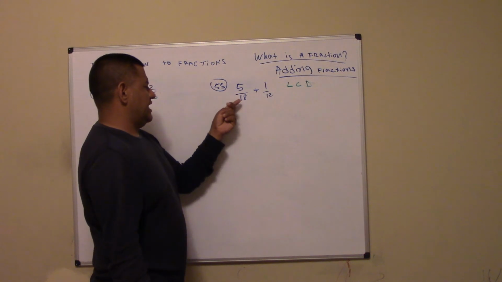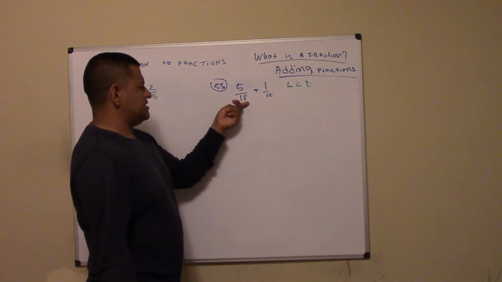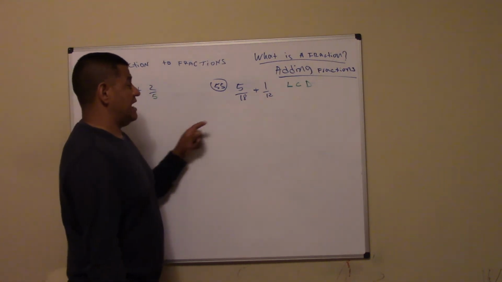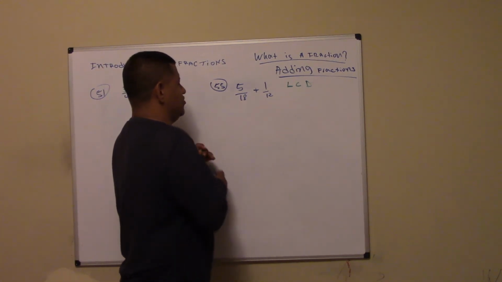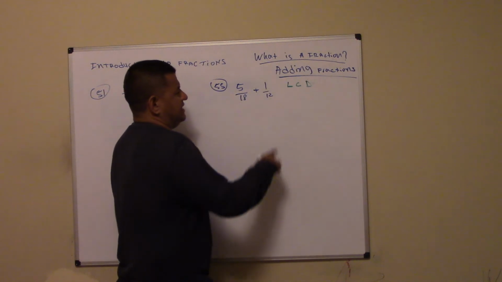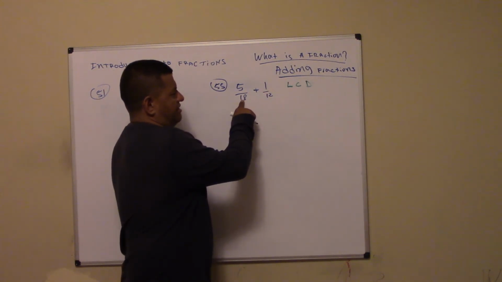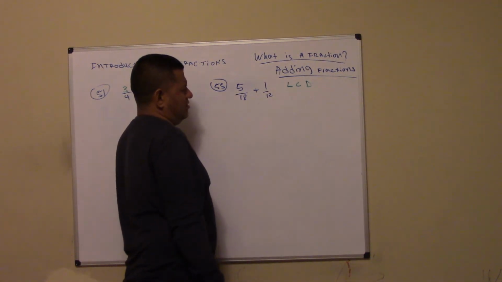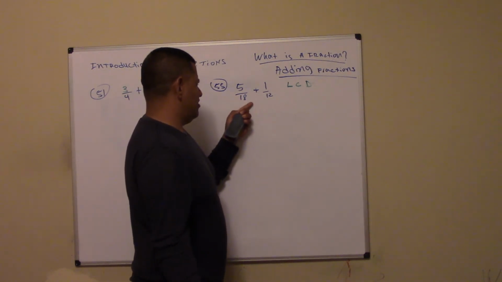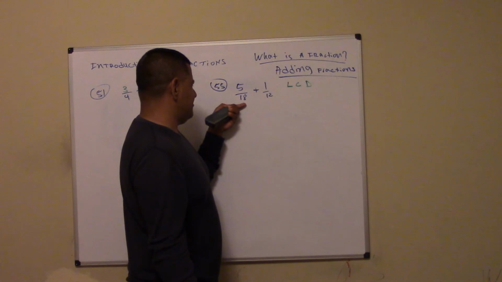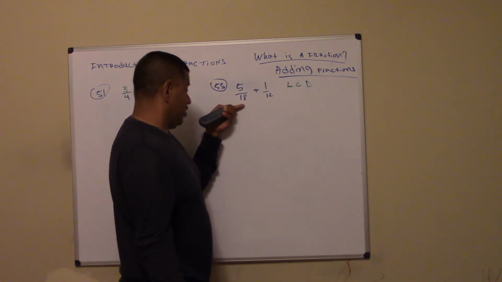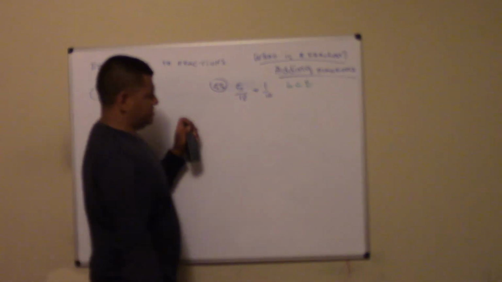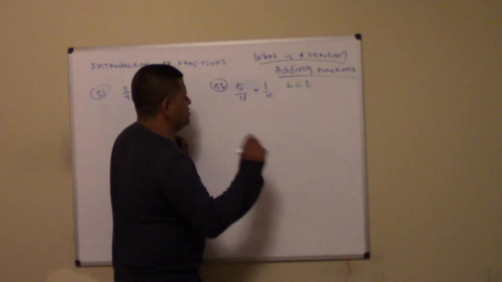So there is a number that might work with this. For example, 9 times 2 is 18, but I cannot do anything with 9 times 2 because it's already 18. And then 9 times 3 will be 27, but if I multiply this by 3, it's going to be 36. Wait, but 36 might work. If I multiply 18 by 2, that's 36, right?